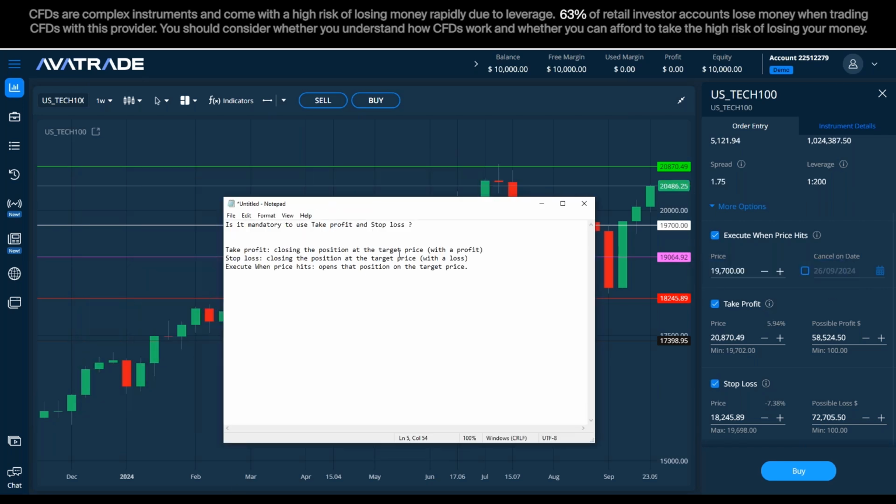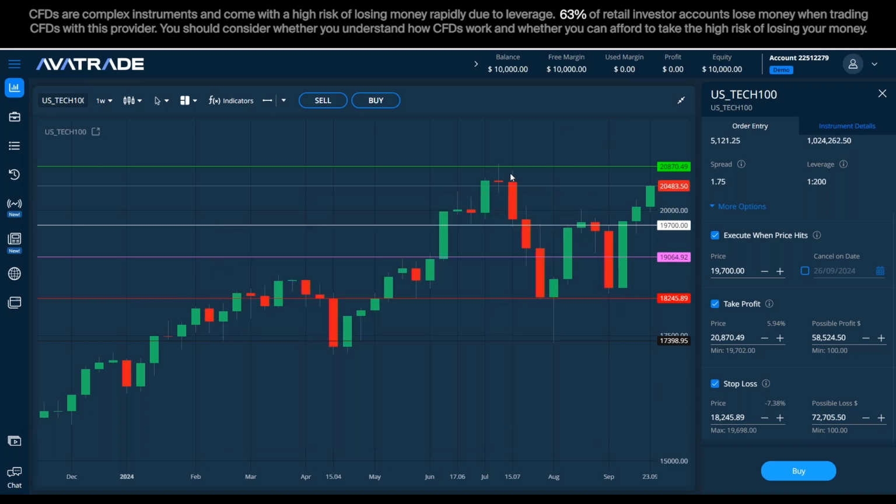Now, the most important thing, the important word I forgot to write down: closing the position with profit automatically, right? That is the beauty of using pending orders, which I almost forgot. Now, how does that help? Because I can't sit by the computer and wait for prices to get to a certain level, I can use those to maneuver automatically. And when it gets to a certain level, just like here, it's going to launch the position, it's going to open the position. And in advance, I've already marked a certain price target to close it with the profit, and I've marked a stop loss to close it with a loss.